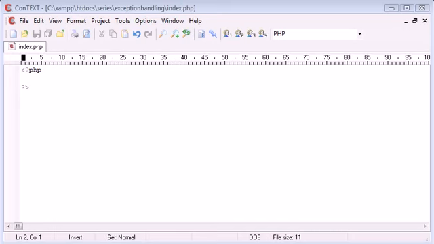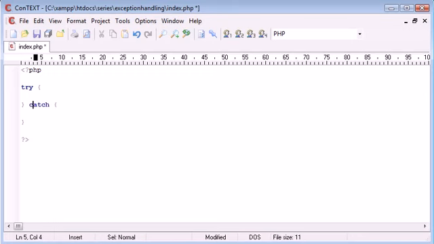Now, the next part of exception handling we're going to talk about is try, throw, and catch. What we do with try, throw, and catch is we need to try a block of code. Within this code, if we come across an error, we throw an exception, as we've already looked at. But then we catch the exception and we can display the custom error message in our own way.